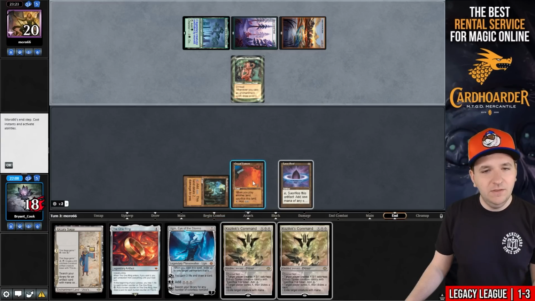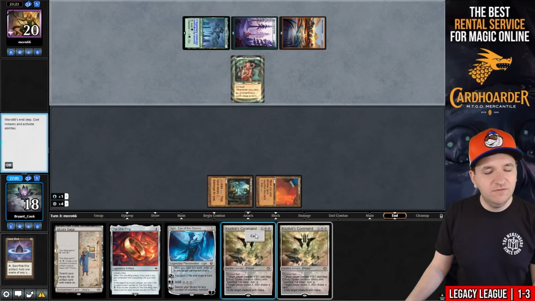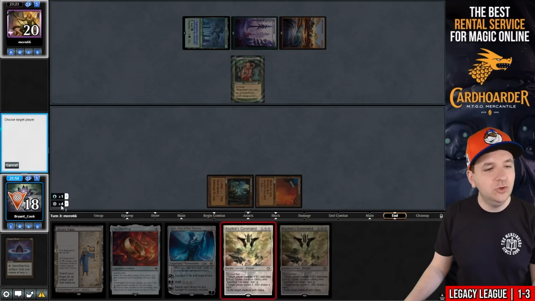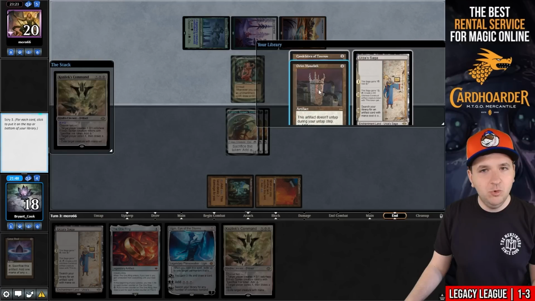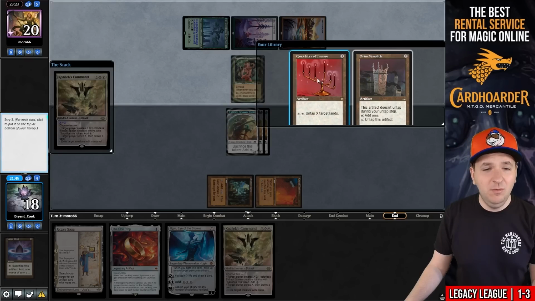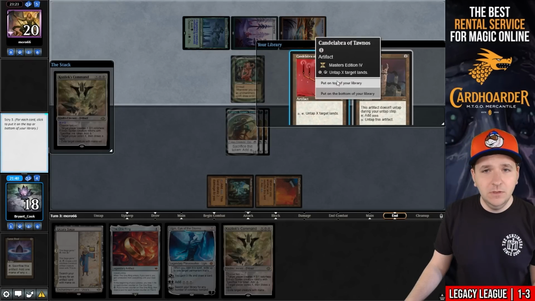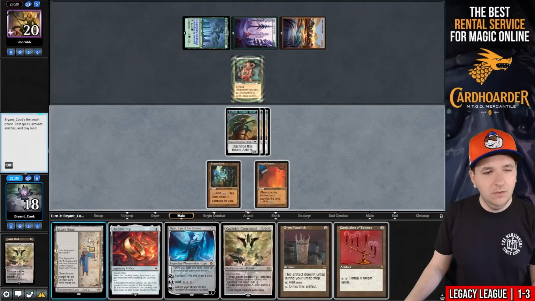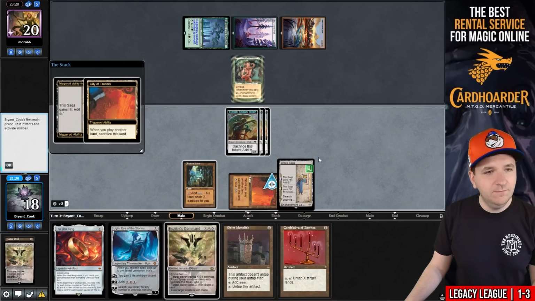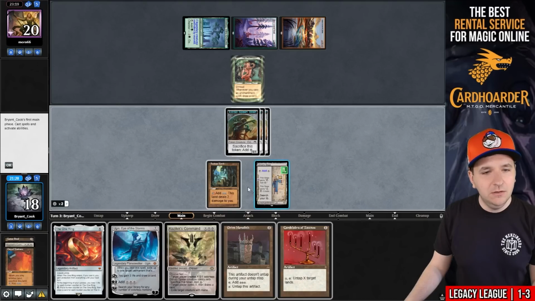And it is. So on the end step, we'll Kozilek's Command for 3. I'll make some Scions and then we'll scry and draw. We'll keep Grim Monolith. Actually, put the Saga on the bottom. I mean, we might want the Candlestick too. We'll keep these both on top. We'll play the Urza's Saga. Tap the City of Traitors. The Saga now taps for mana.